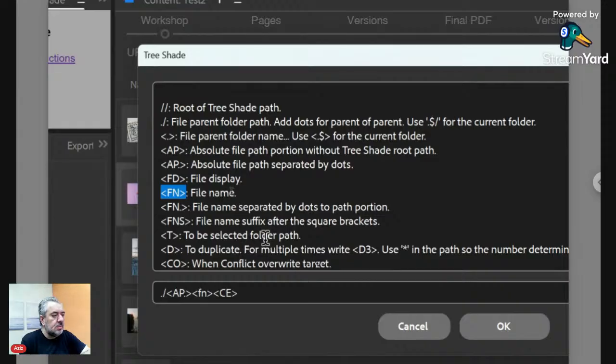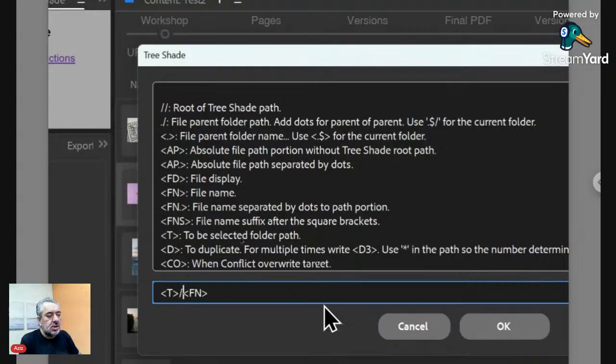Okay, file name suffix after the square bracket. T to be selected folder path. What does that mean? I can write T and then file name without dot slash. Just write T, add file name.